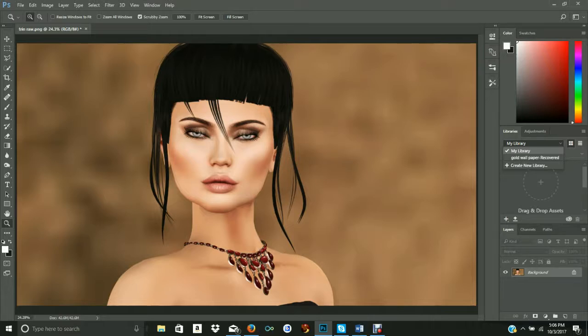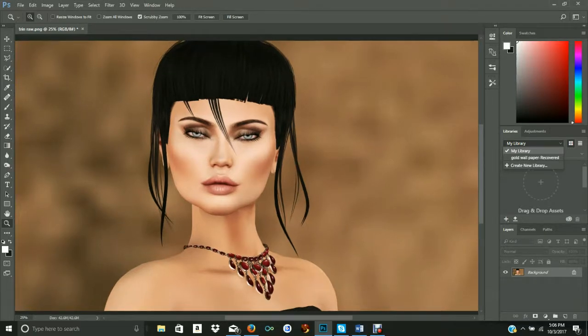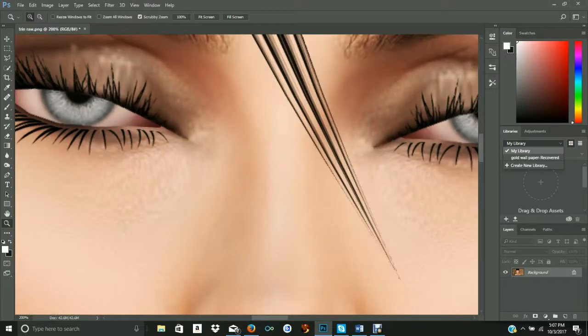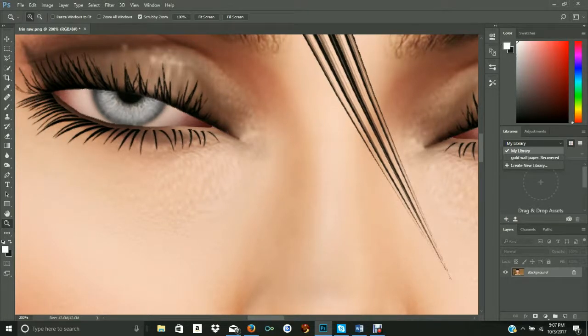Now, the next thing we want to do, I think, is add a little bit of detail in the end. I mean, these eyes are, I think my eyes are stunning, but the irises don't do a lot for me. So I am going to go over here to the magnifying glass and I'm going to click on these eyes and bring them up so that I can see both eyes.